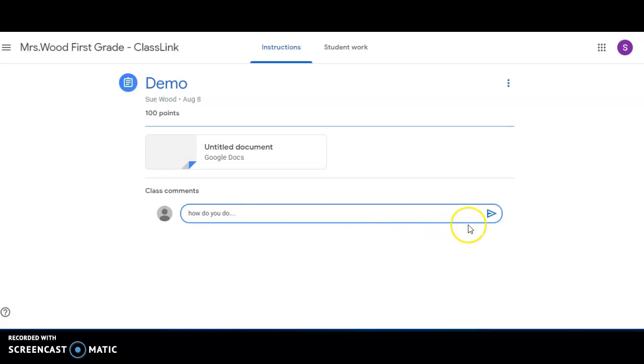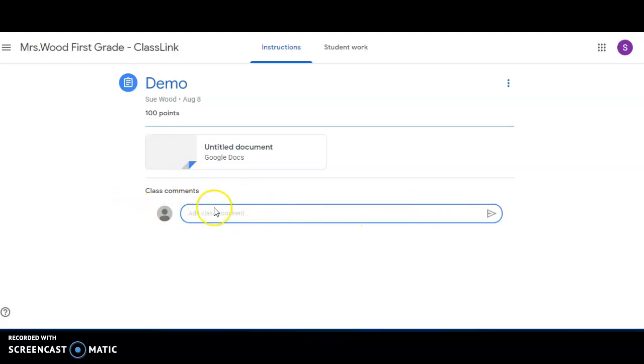And once you do that, then you can click the post button, which looks just like a little paper airplane. I'm not going to do that, but I wanted to show you how to get to it.